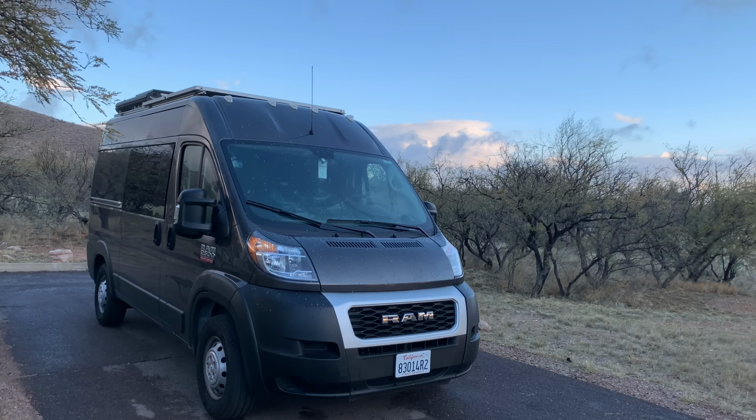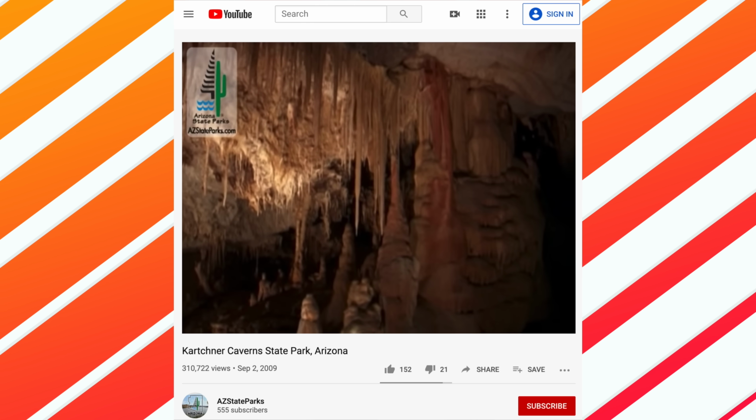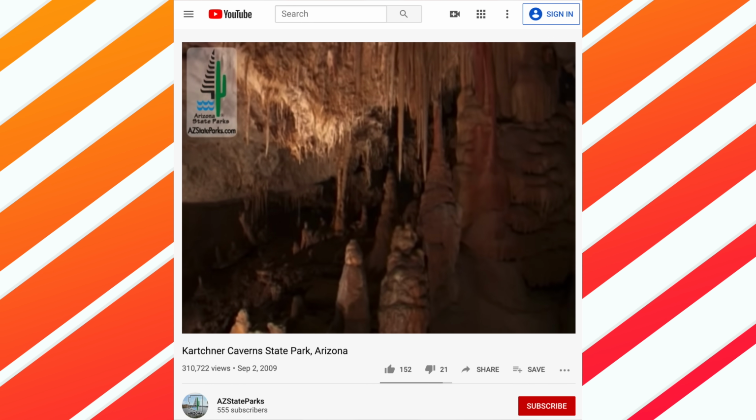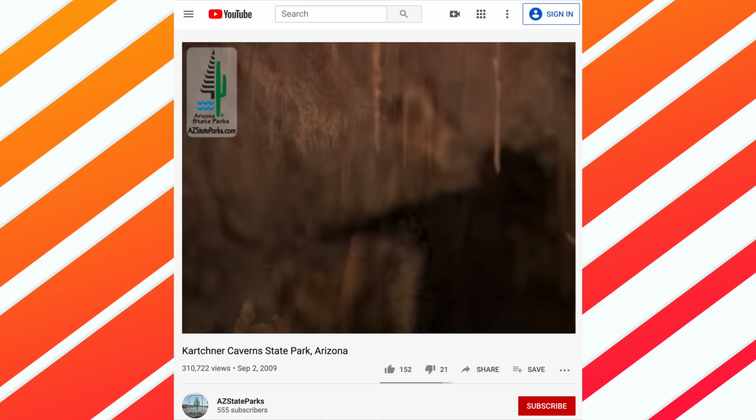So this place is called Kartchner Caverns, so I had to go take a tour of one of the caverns, and it was pretty damn cool. I took a tour of the big room, which is only open between October and April because bats live in it the other half of the year.